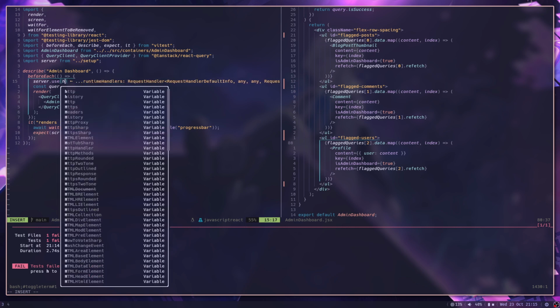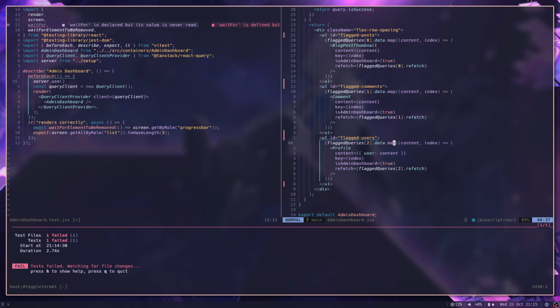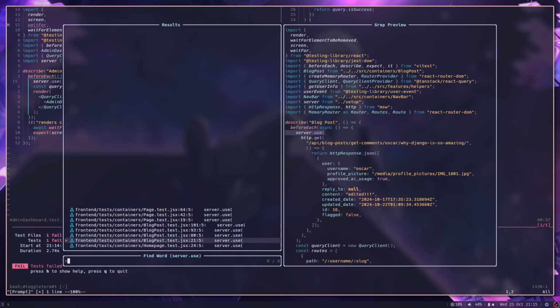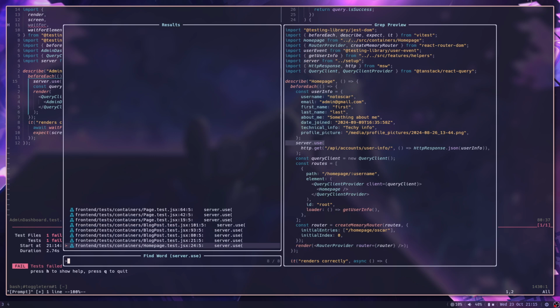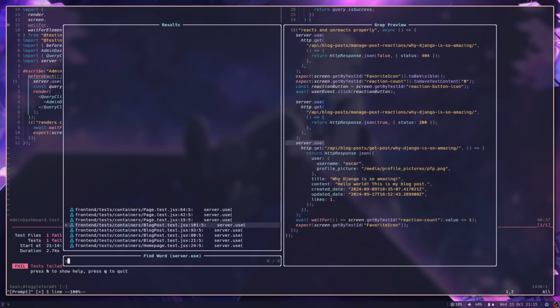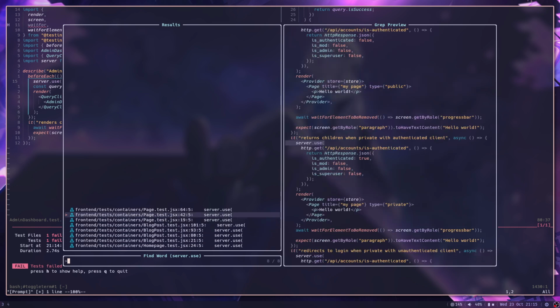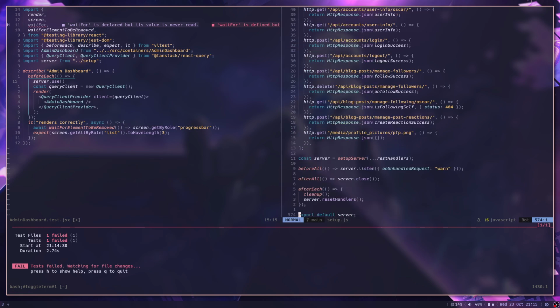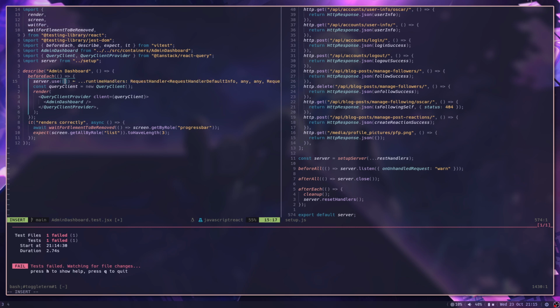Actually, hold on. Let me structure this again, because I think it is a list, but then I forget. Okay, so it can be a single one, but let's see. I run over to setup.js. Yeah, okay, so it can either be an array or just a single one.